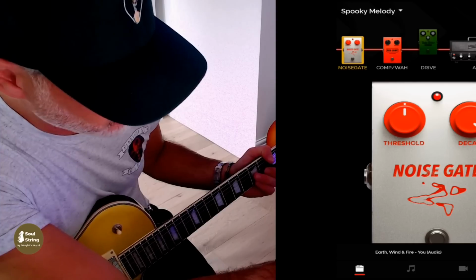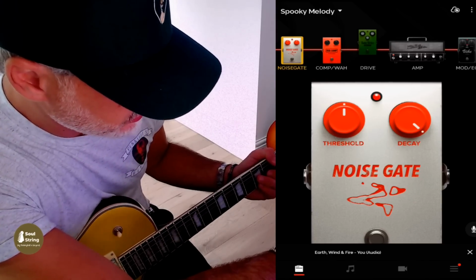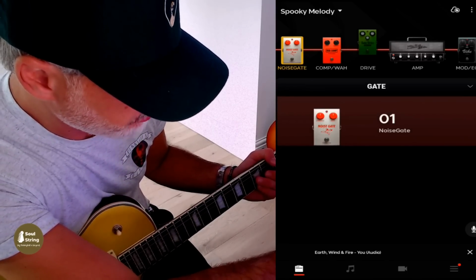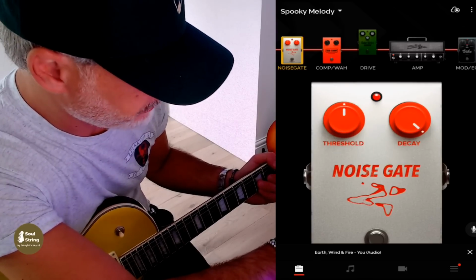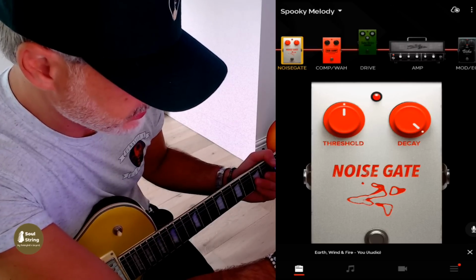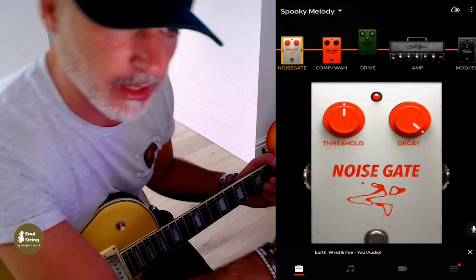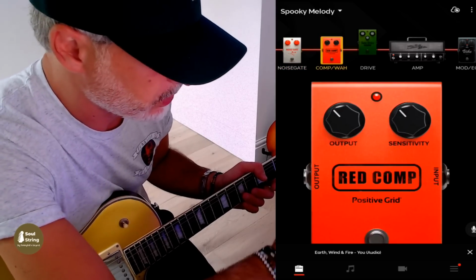As with most of these modelers, what you'll find is you've got your signal chain at the top. You can't really move things around. They've been pre-assigned in the various positions. So first in line, you've got a noise gate. I think there's only one noise gate, that's correct. You adjust it, it actually works very well. You then have second position. You can choose to have either a compressor or a wah.